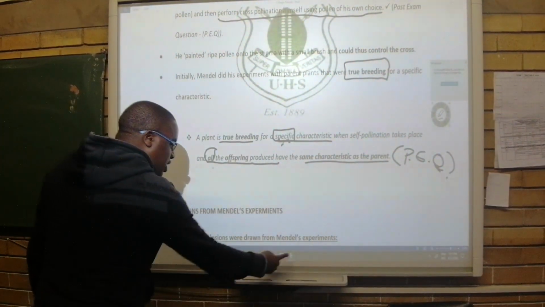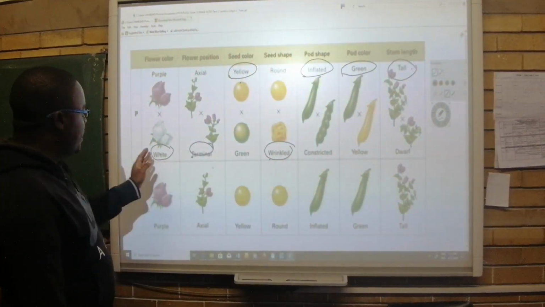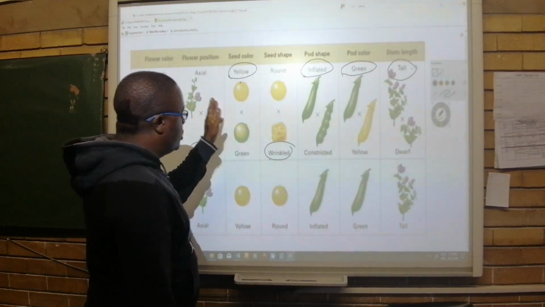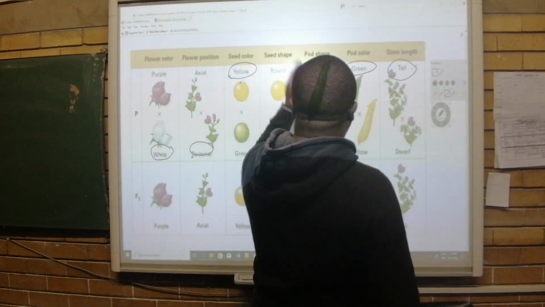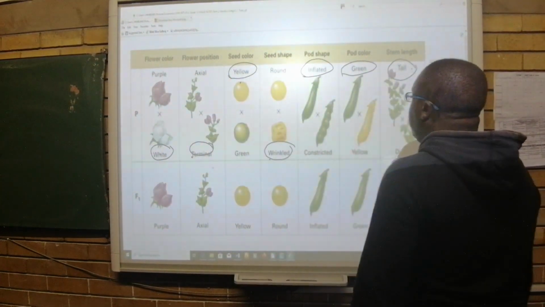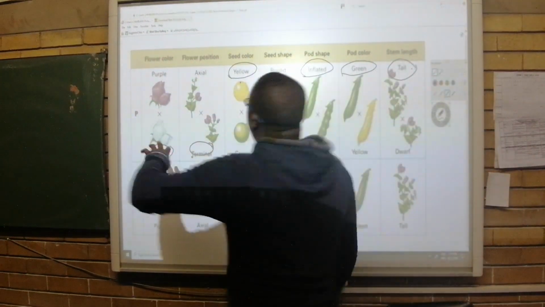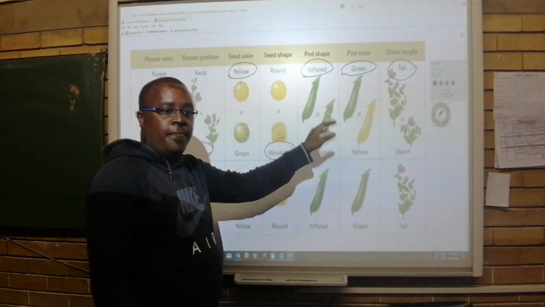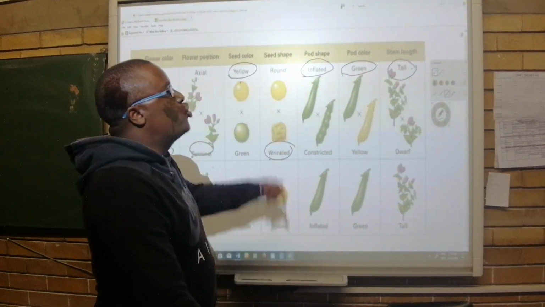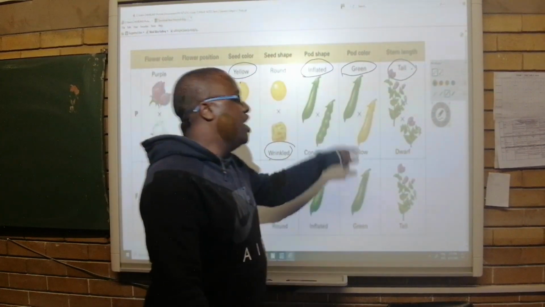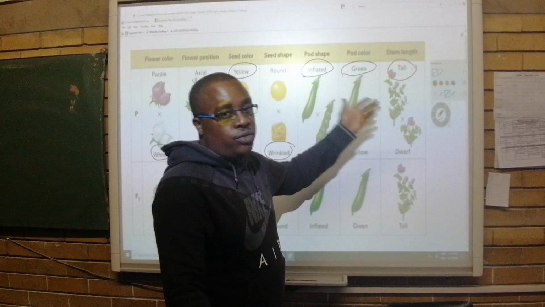This means that for this plant that we've now made, with white terminal flowers, yellow seeds, wrinkled seed shape, inflated green pods, and tall, it doesn't mean that if this plant is true breeding for yellow pods, or it is true breeding for green pods, whichever.